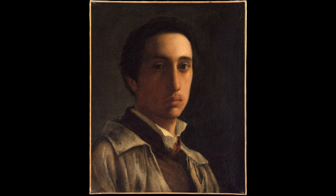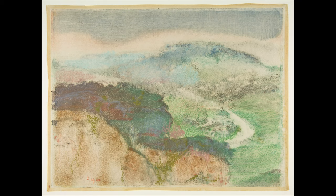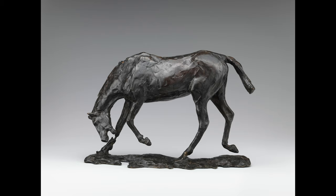Edgar Degas was born in 1834 to a wealthy banking family and was educated in the classics. Later in life, Degas was one of the founders of the Impressionists, although he never really liked that label. In the late 1870s, Degas began work on what would become one of his most radical paintings, Jockeys Before the Race.